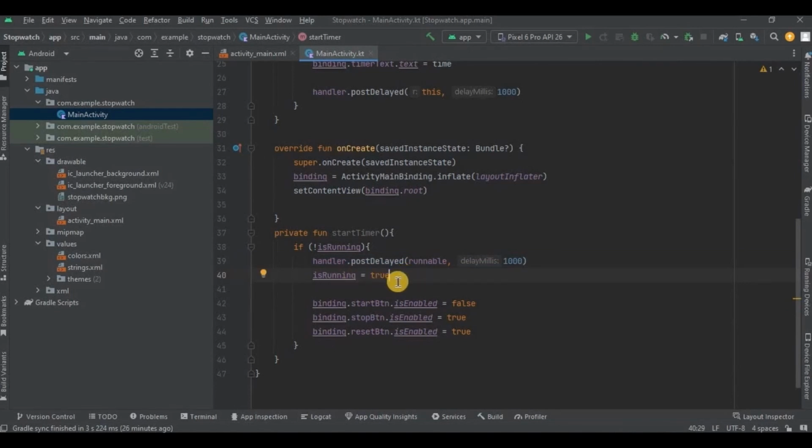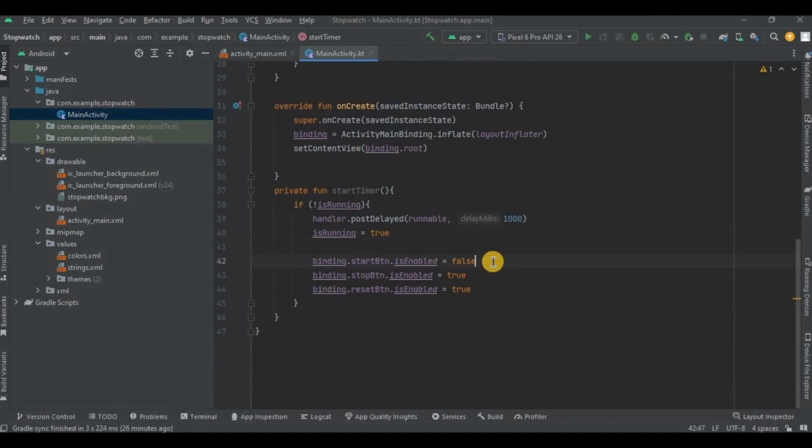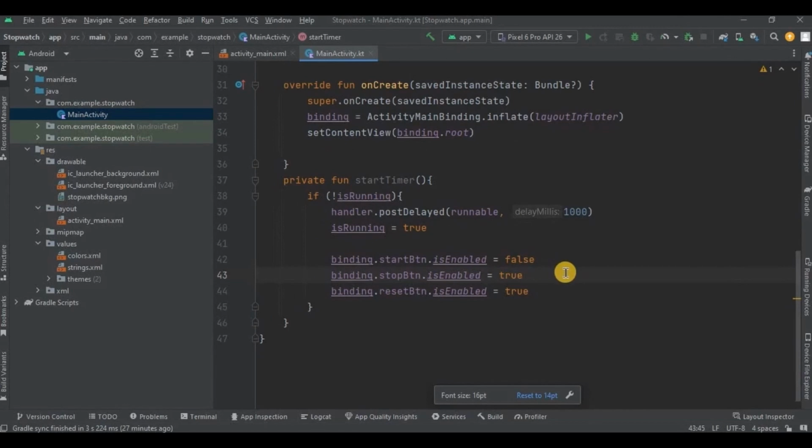Then the timer is running, so we have set the isRunning value to true, meaning the timer is working now. Then to avoid app crashes and stuff, we have to make sure to keep the button disabled that the user is not supposed to use. Like once the user has clicked on the start timer button, then if he clicks on it again, it might lead to a crash. So to avoid such situations, we will set the start button isEnabled as false, meaning it will be disabled for a while. Also, if you remember, we have kept the stop and reset buttons disabled in the XML file, right? But after the start button is clicked, we can set them enabled as true for both of them, okay?